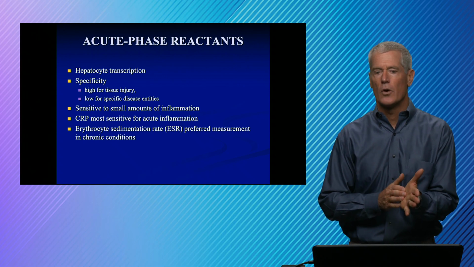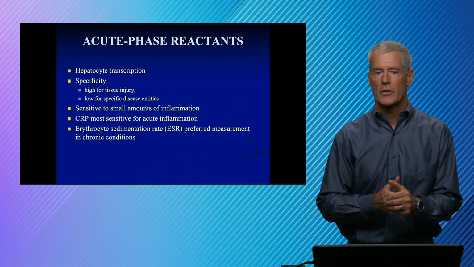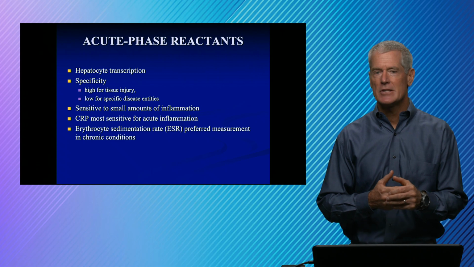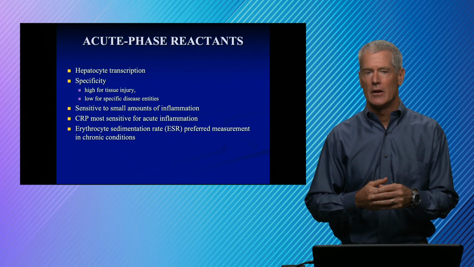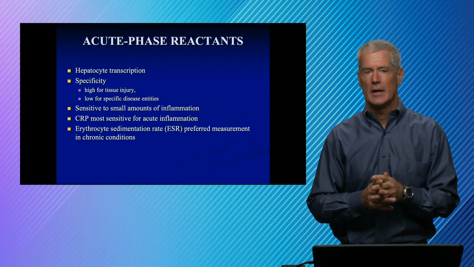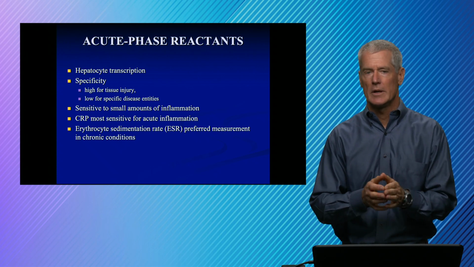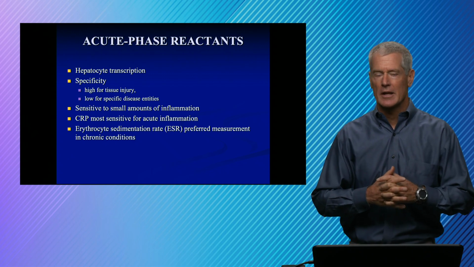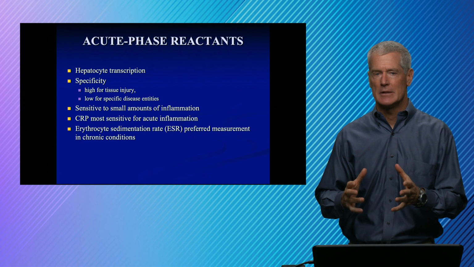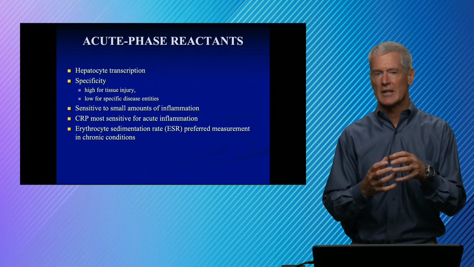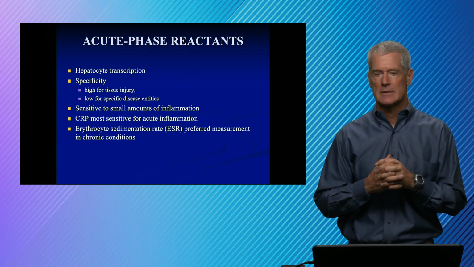So CRP is good for acute inflammation, and we use a SED rate, erythrocyte sedimentation rate, commonly referred to as a SED rate. And basically that test works by simply dropping a drop of blood into a tube containing fluid and measuring the rate that the blood falls. And so in a chronic inflammatory state, you have immunoglobulins that are coating the outside of the red cells, causing the red cells to stick together so it falls faster.